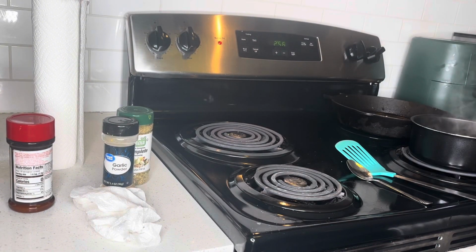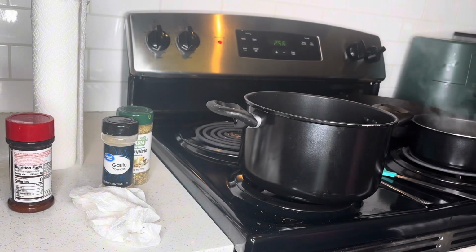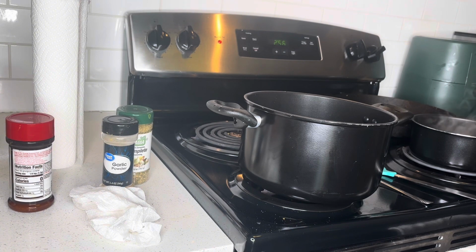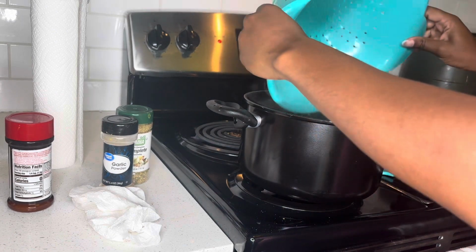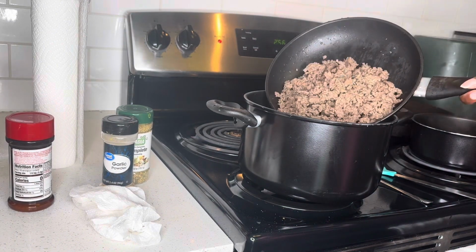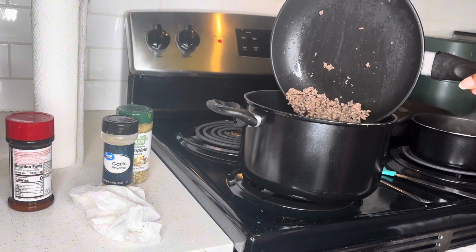Now it's time to pull my noodles off. When I know that my noodles are done, I usually take one out and throw it up to the ceiling. And if it sticks, that means it's done. If it doesn't stick, that means it's not done. Someone taught me that trick, and I have been doing it ever since. And it really worked, y'all. And don't worry about the noodle getting stuck up there. Eventually it's gonna come down. It's gonna come down that same day, no later than that.